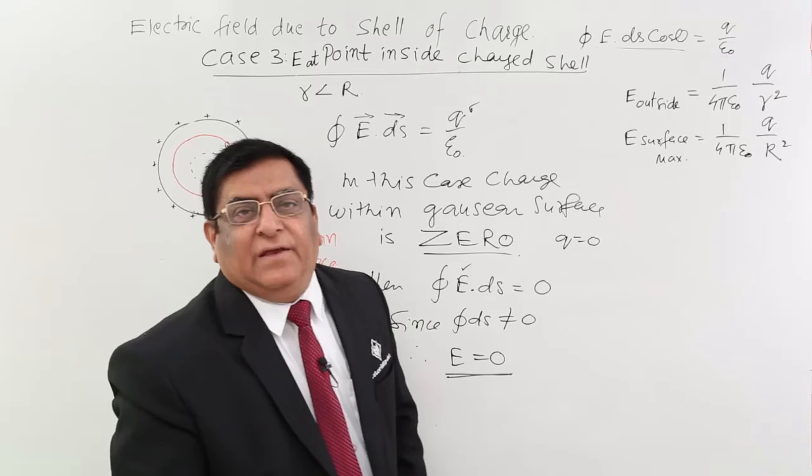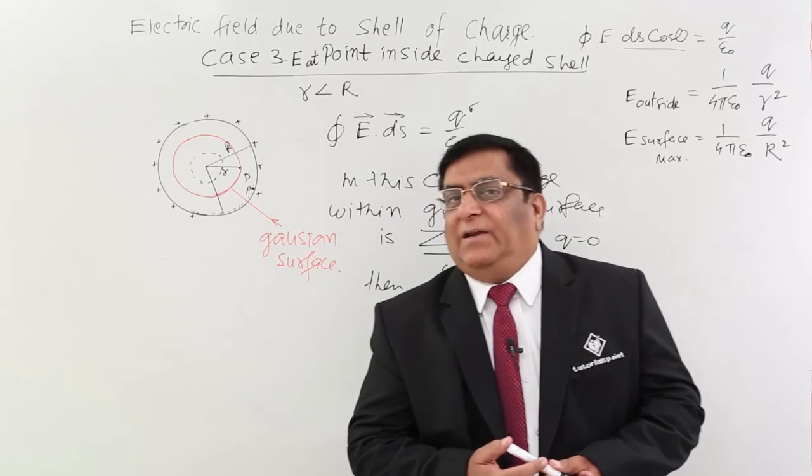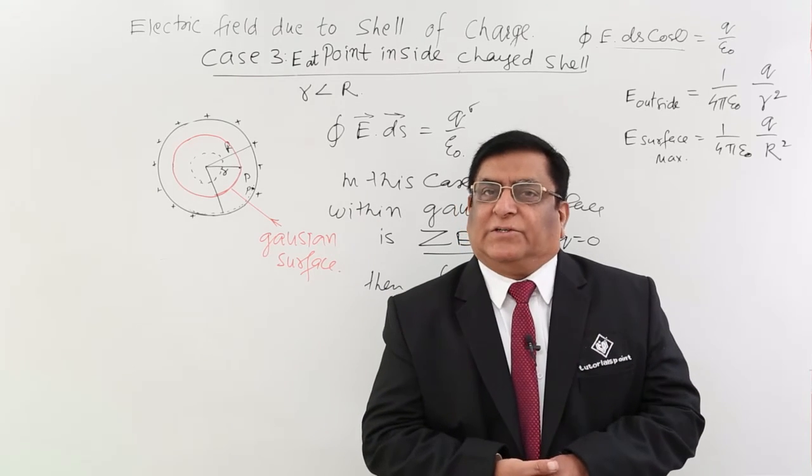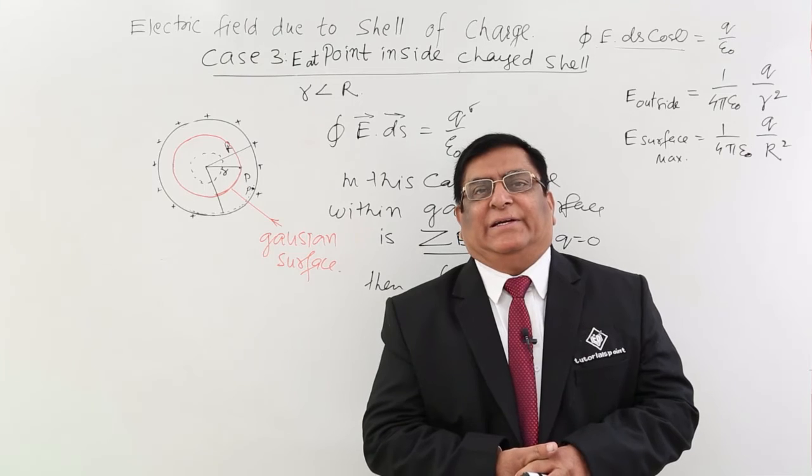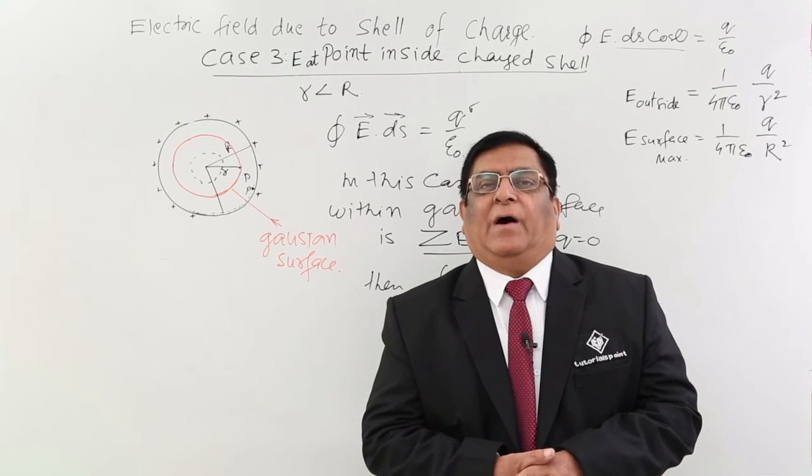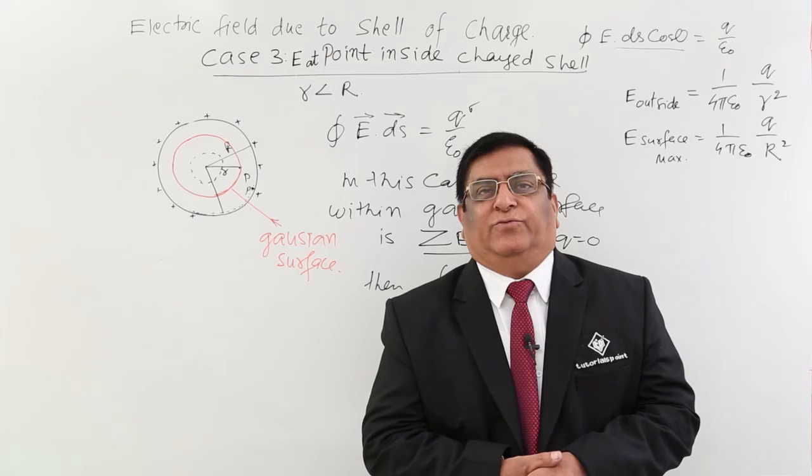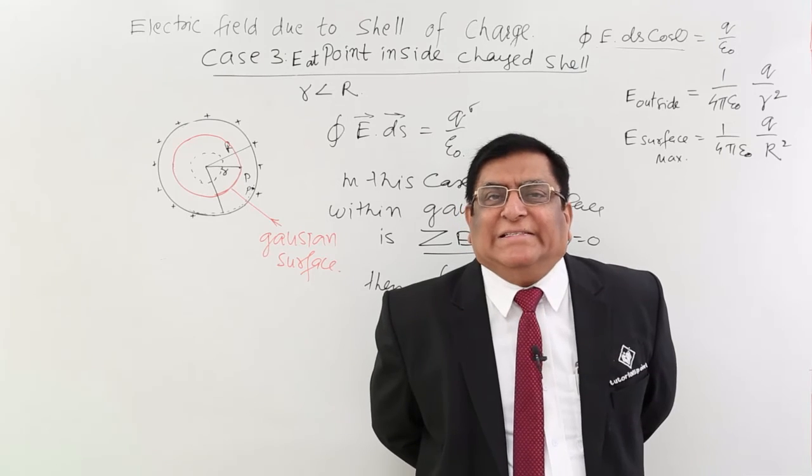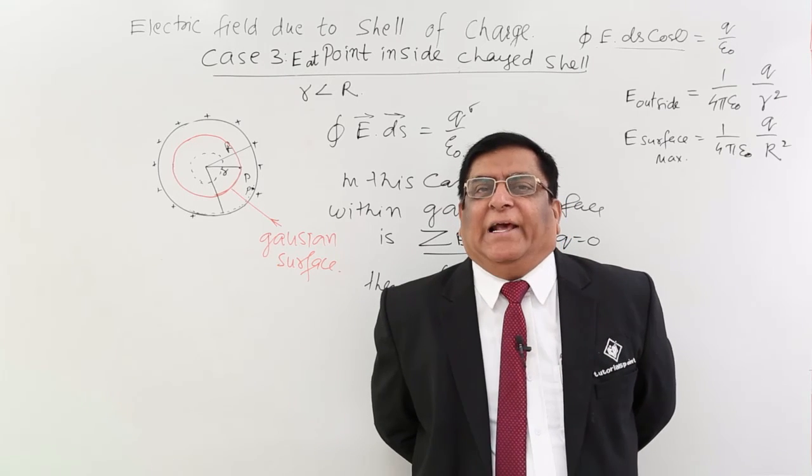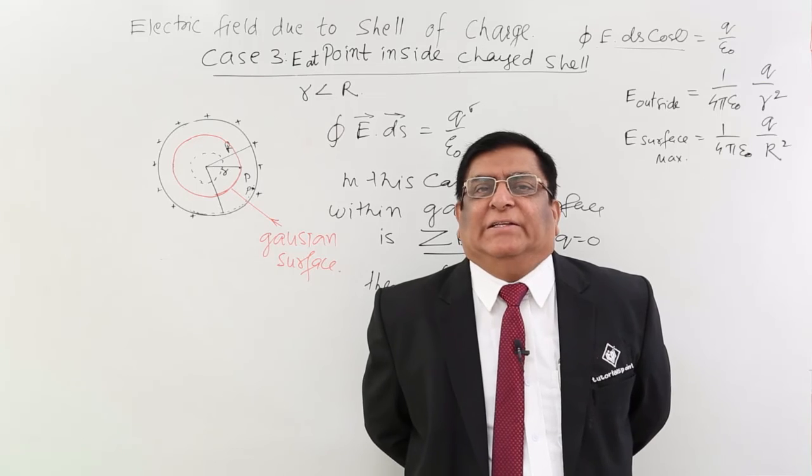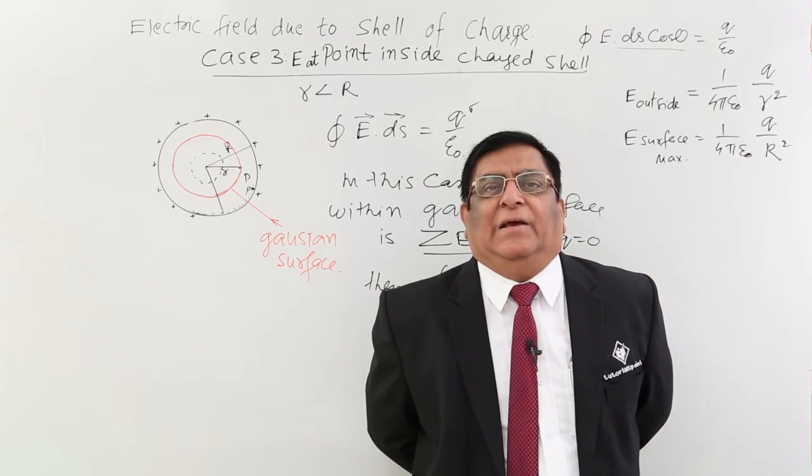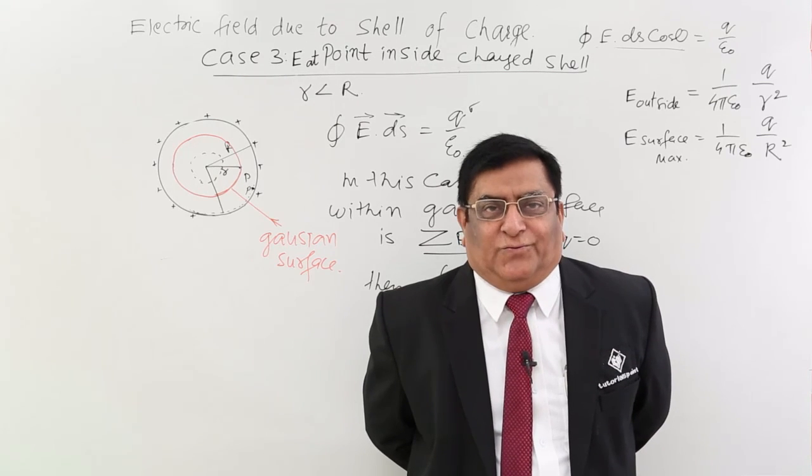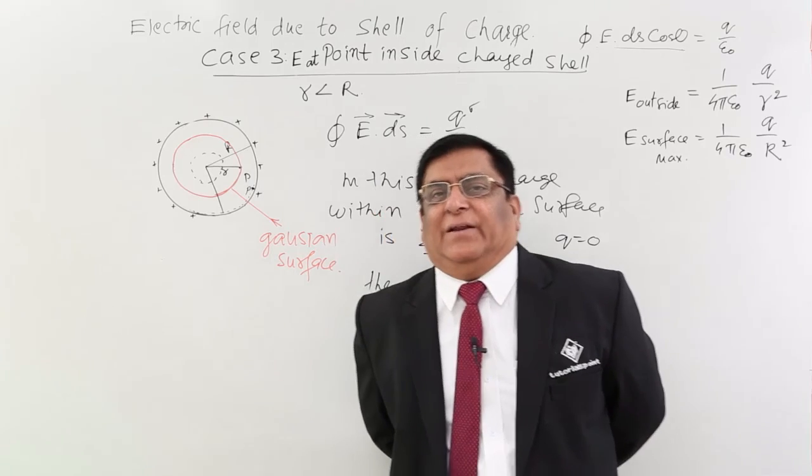This is a very important concept. We have to understand that if there is a metal conductor which has got charge, then inside the metal conductor electric field is zero. How we can prove that? Remember the answer: it is by Gauss theorem. So which concept of electricity proves that inside a charged metal electric field is zero? Our answer is: it is Gauss theorem which proves that electric field inside a charged metal is zero.